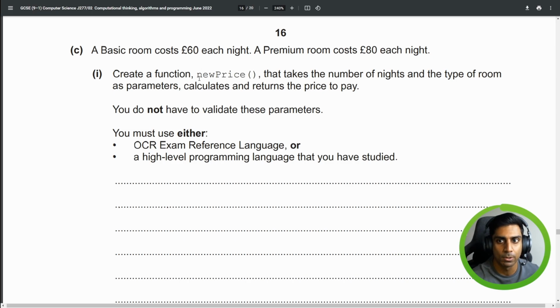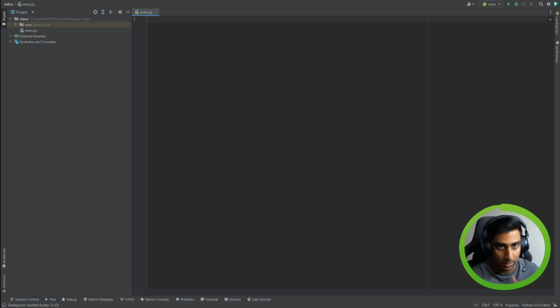So a very simple calculation, which would be nights multiplied by if it's a basic room cost or a premium room cost. So we are going to go to our editor to make this a little bit easier for you. And we're going to create our function new price. And it's going to accept number of nights as a parameter and type of room.